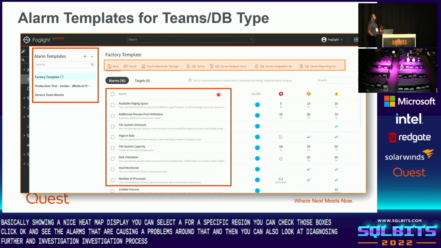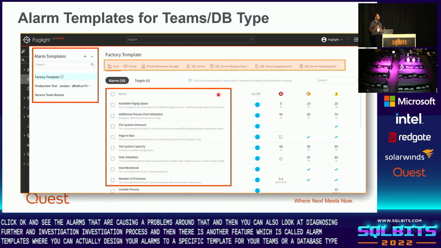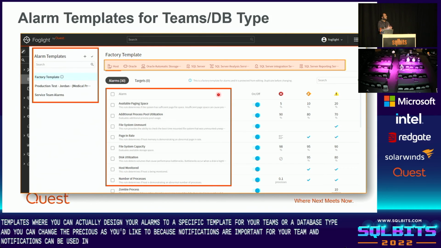And then you can also look at diagnosing further and investigate the process. And then there is another feature which is called alarm templates, where you can design your alarms to a specific template for your teams or a database type. And you can change the thresholds as you'd like to, because notifications are important for your team. Notifications can be used in other third-party products. For example, you can send them to ServiceNow.